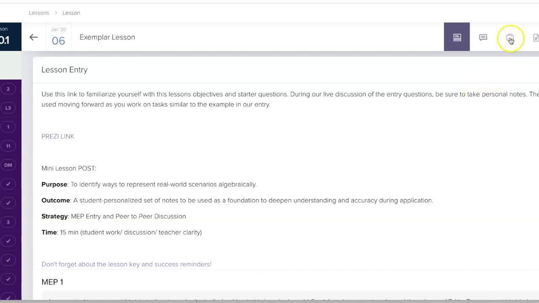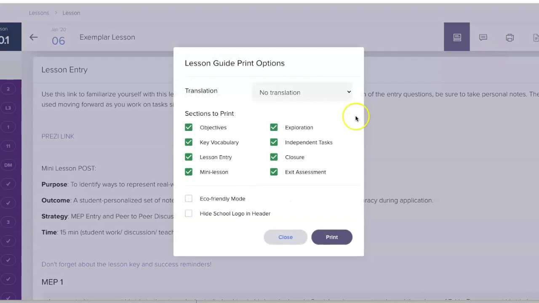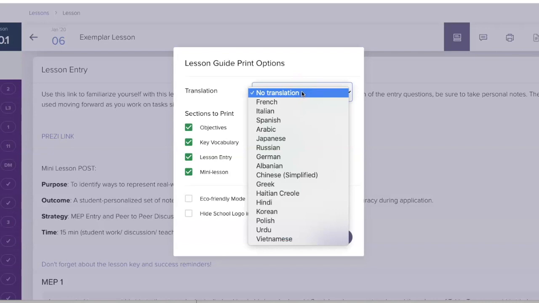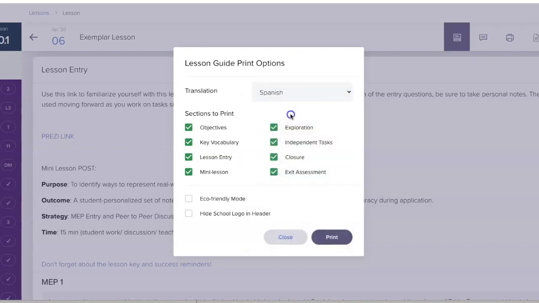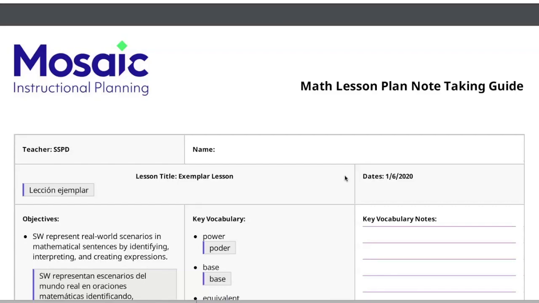Okay. Now, when I come here to print this, I can print a student guide now. And the student guide, I can put in or leave out all of the different components that are going to be important to the student. I can uncheck all of these and just print out an exit assessment. Okay, the other thing in this print mode is that I can change the language. I'm going to translanguage this to Spanish and show you what happens. When I push print, you'll get the usual spinorama until it comes up, which is only that fast.